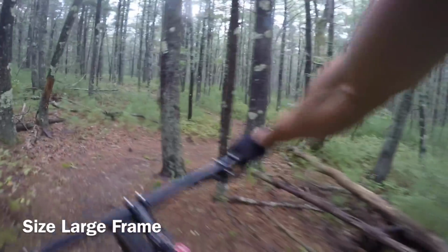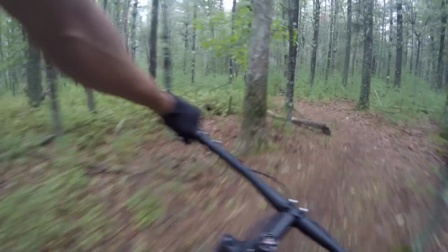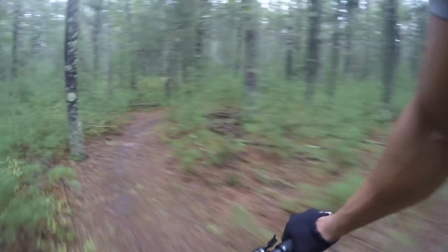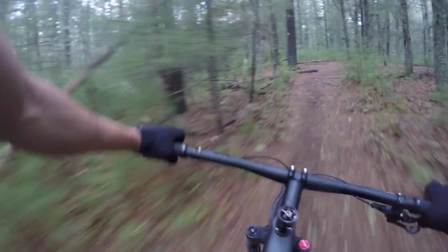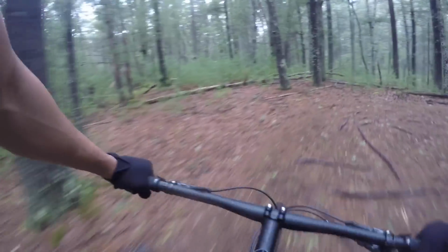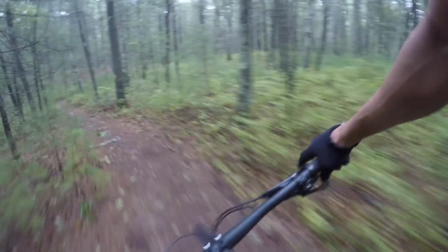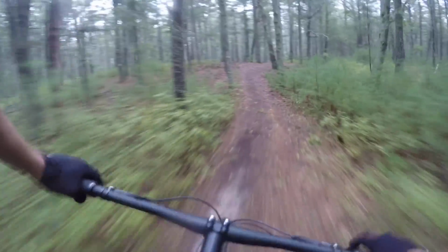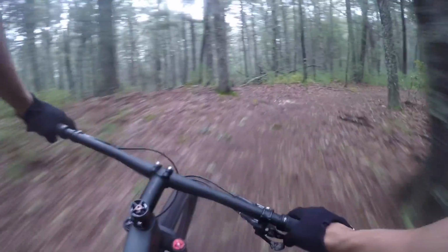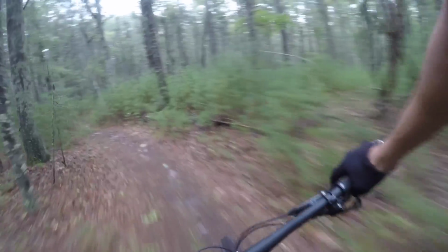Ooh, it's a little slick out today. The dirt's actually really good. But it's been raining here, courtesy of Tropical Storm Jose off the coast. So this is the first time it's stopped. Trails are actually really good, hooking up nice. And Duxbury is great because it sheds the water really well, so we don't destroy the trails when we ride on it. So excuse me if I get a little water in the lens, I'll check it periodically. But I already tell them we're throwing all kind of roost.